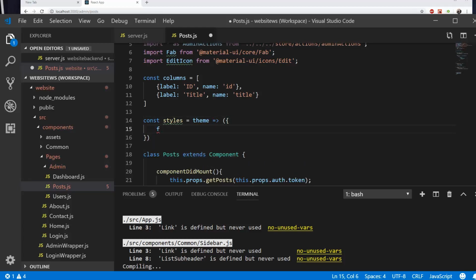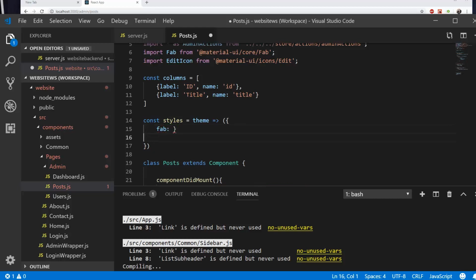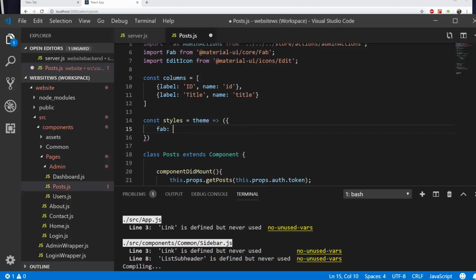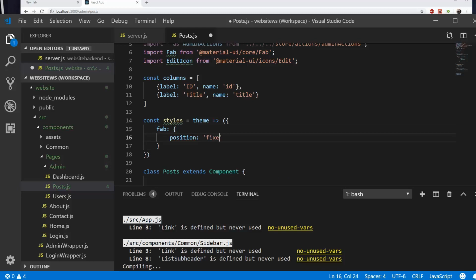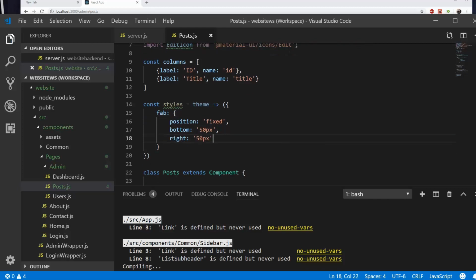And here we're going to define the class fab, and for right now we can set position to fixed, bottom, let's say 50 pixels, and right is going to be 50 pixels as well.